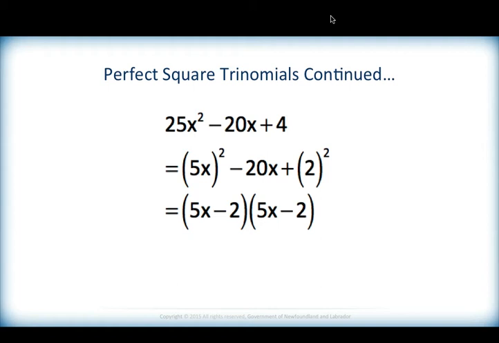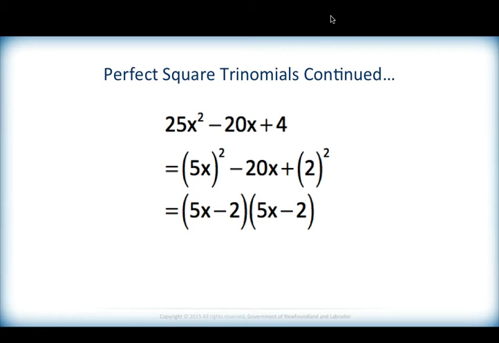And 5x and 2. So now we're not sure, is it both subtract? Are they both addition? Is one subtract or is one addition? Well, what we have to look at is that middle term, that twice ab, that 2 times ab. If that is a negative, then both your binomials are going to be negative. If it is positive, therefore both will be positive.